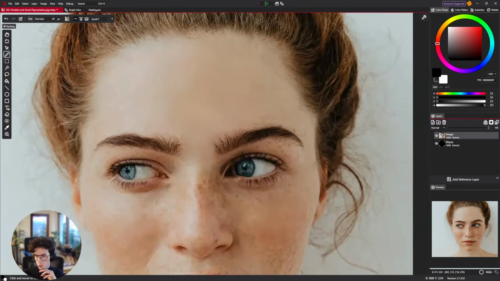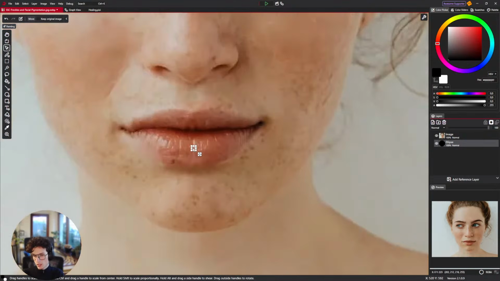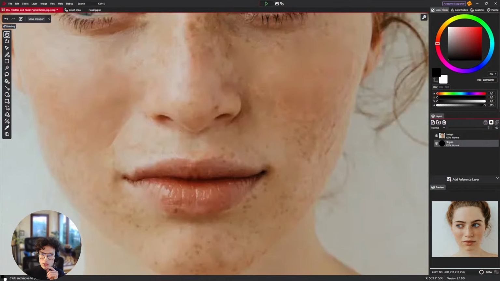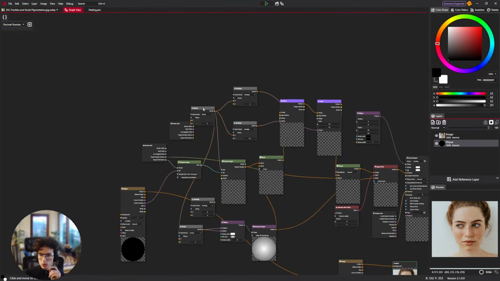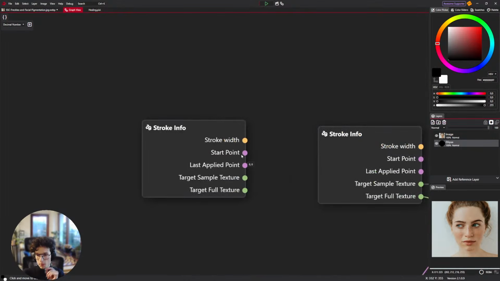I'm thinking of a way to make this ellipse follow the mouse. So it doesn't take the absolute position like in here, but it actually follows my mouse. I think I would have to add to stroke info, for example, a start position with Alt or start position with Control, or last position with Control, something like that.